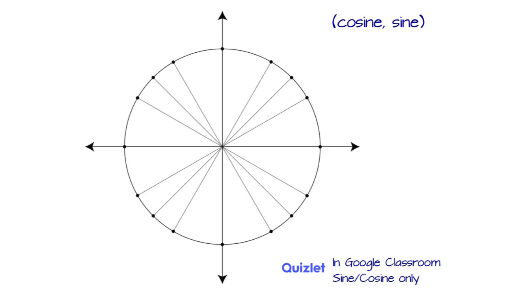All right, so here's the deal. I wrote this up here to kind of go over. Remember that the cosine value is your horizontal movement, so it's like your x. The sine is your y, so is your vertical, so it's your y. And so a quick way to write this on each dot is to write it as an ordered pair, just remembering that cosine is x and sine is y. A little trick to help remember that, that I just always did, is I remembered that cosine and sine, it's alphabetical. Cosine comes before sine. So x comes before y. That just helped me remember for sure which way it went.